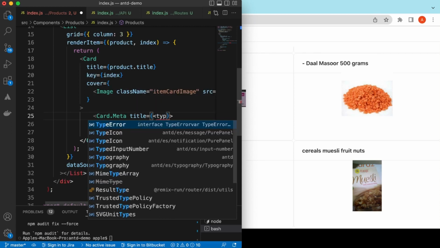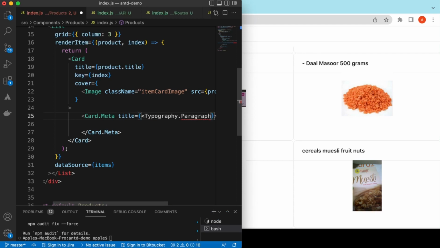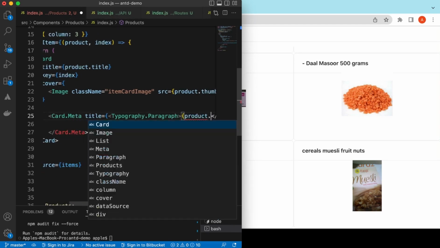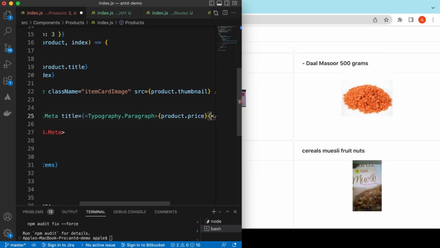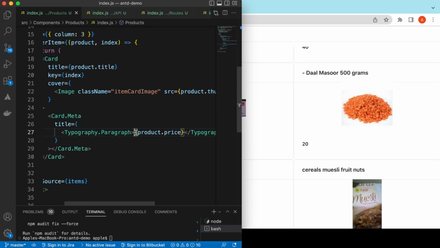So here we can give it a, let's say, typography dot paragraph, and here we can say the product dot price. If I save it, here you go, it has shown the price, and here we can show the $ sign as well.